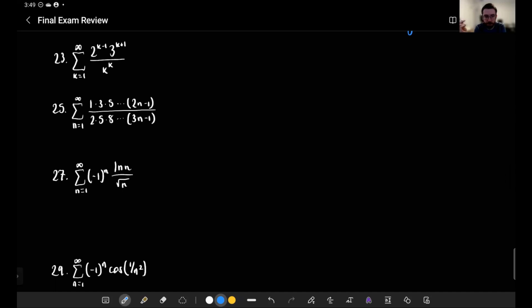23, okay, I was just talking about the root test, and I said if everything is to the nth power, you should think of root test. I don't know why they've changed their indexing and made it k this time, but the principle still holds. Everything is not raised to the kth power, but you should still think to use root test. But it would be a lot better if this was 2 to the k, if this was 3 to the k. Okay, the bottom is fine already, since it's already a kth power. But I can't just write that.